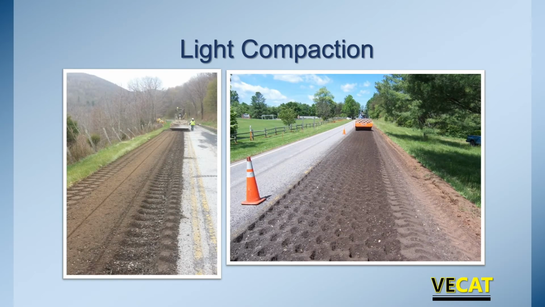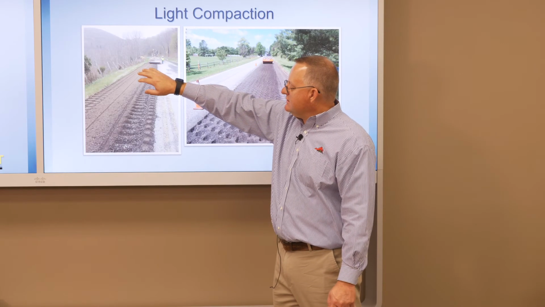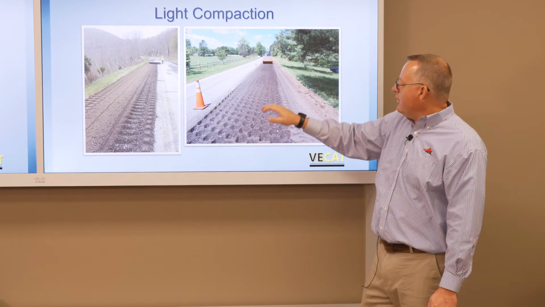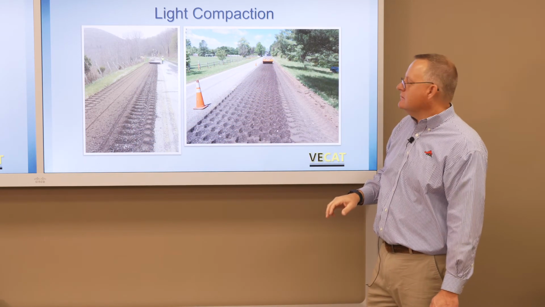We come through, we do some light compaction. So here's a sheep's foot roller. We're going through, so now we've taken that fluffed up material and we're compacting it back down, giving it strength back. That moisture that we have added has helped giving us that compaction. So here we are on 2 different projects. Here we're getting ready to start the compaction. Here we've already made some passes.